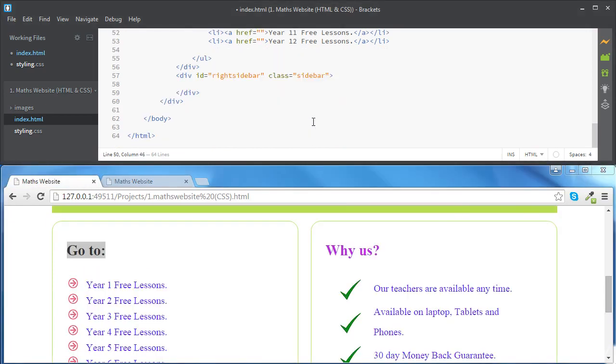And we're going to do the same thing for the other sidebar. We're going to have a header, and then a list of links.